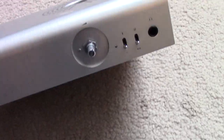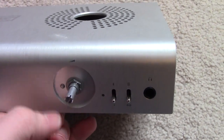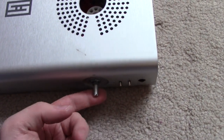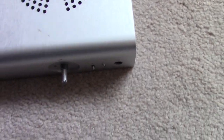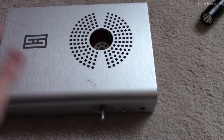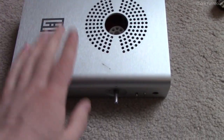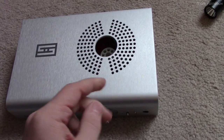With the volume knob removed, you'll see there is a nut on the shaft of the pot with a little washer behind it. To get this off, I generally use needle nose pliers and just grab and spin the nut off - it's a normal thread and will come off. Once you've removed the washer and nut from the shaft of the volume pot, your next task is to get the top aluminum cover off of the bottom. This is basically just two pieces: the top aluminum cover which covers the front and top, and the steel shell which covers the rest of the sides. The only thing mechanically securing this top piece on was that nut we just removed, which means the rest is all friction.